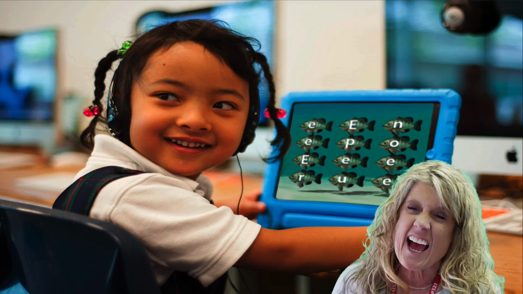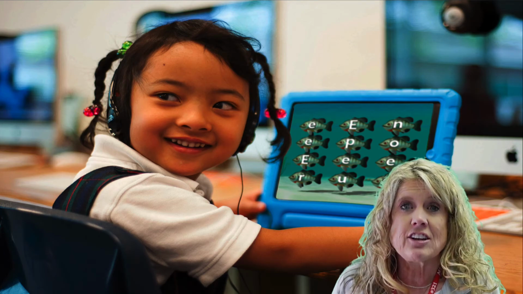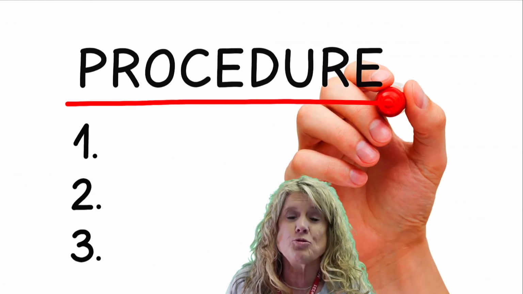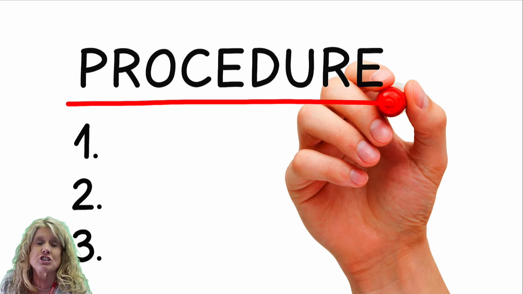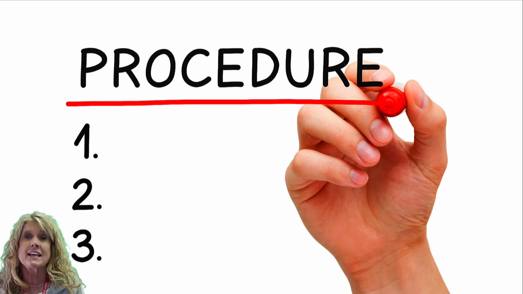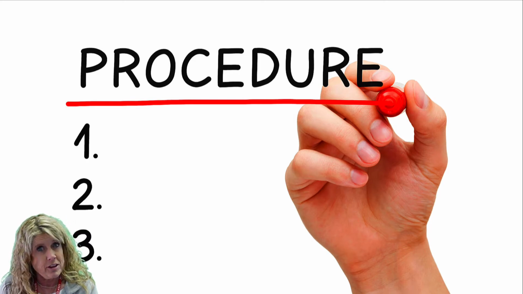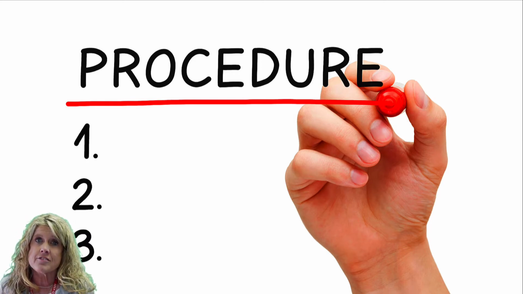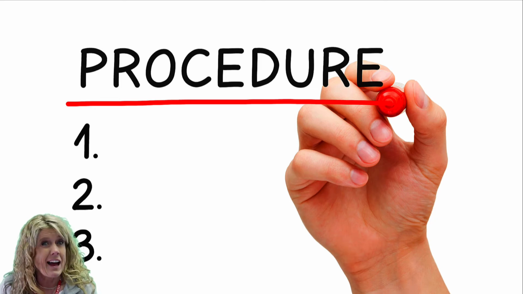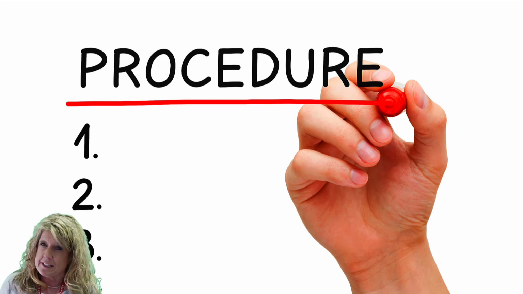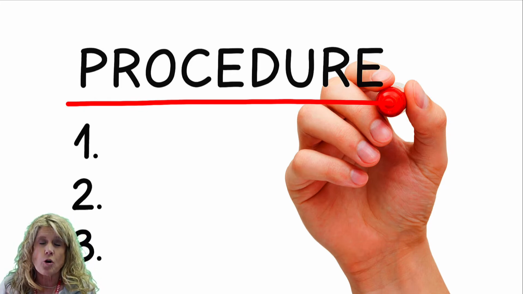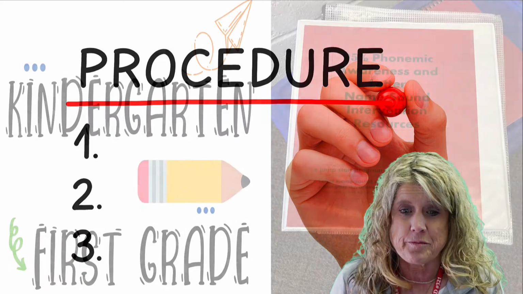So interventions actually don't start until they know this. You gotta teach them the procedures, and children need to have the procedures down so they, again, can independently get to the programs they need to get to. But there's also some other procedures you need to know. All of the students need to know, where do I put my backpack? How do I come into the room? How do I sit at the table? What are you expecting of me in my behavior? Make sure you go through this and teach all of these as part of your intervention. They are kindergartners, and we all know they need a little bit of this instruction.